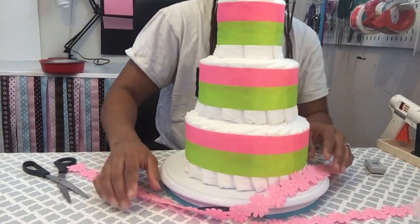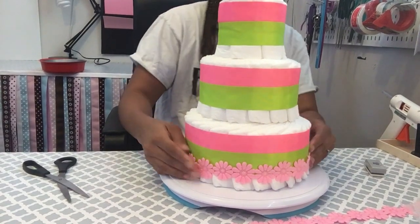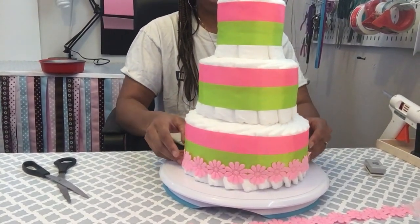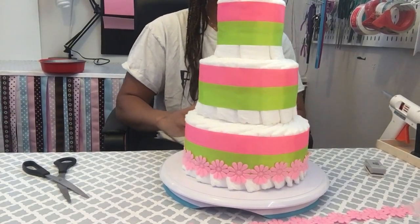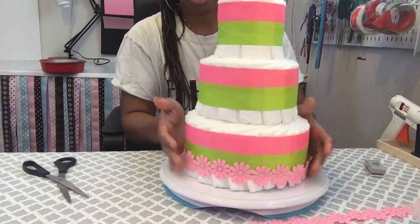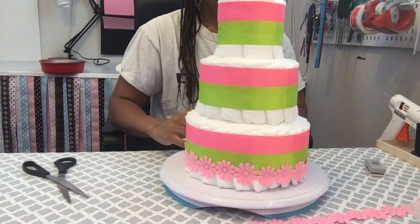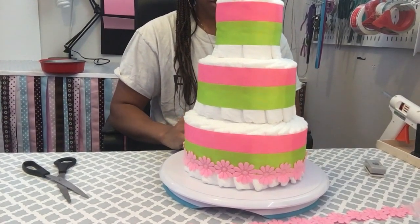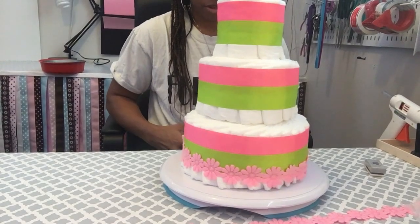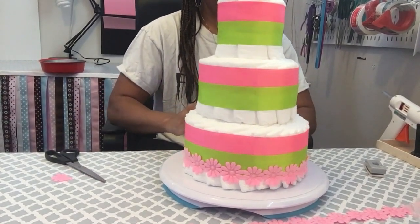Another reason why I didn't do gifts is because I wanted to do it where it can also be decoration. And with gifts, I would like to find coordinating items so it also looks nice, not just placed wildly on the cake. I made this a little too long. I've seen some nice diaper cake gifts out there.